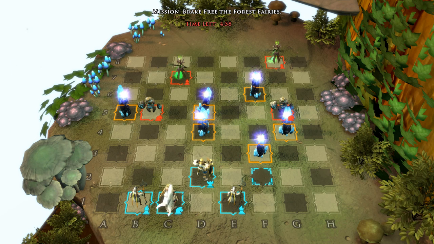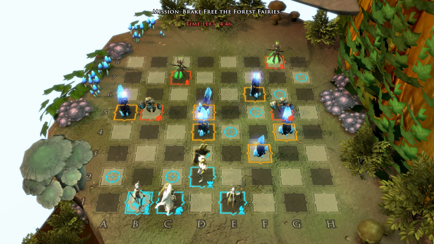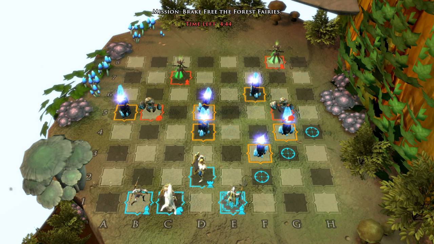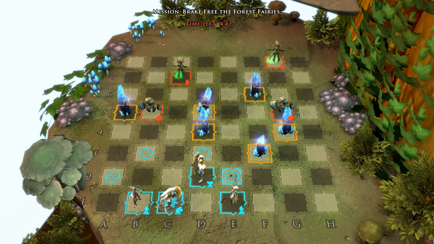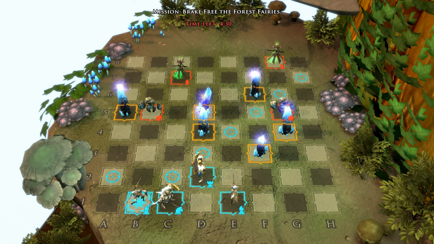And another timed mission, this time it's break free all of the forest fairies again, going up against two bishops, two knights. Okay, have I got any pickoffs immediately? Yes, I do, but it would immediately cause me to, like, you know, die. So probably don't do that. Right, let's just move you into position to start clearing out some of these bastards. Okay, this is going to be a bit more tricky. A bit more tricky than we've seen before. And you're on black, you're on white.